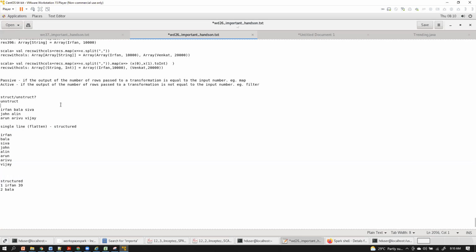In the unstructured data, can we put column names? Is it possible to put column names here? We can't. Can I put employee number 1, employee number 2? Nothing I can put. But here, can I put employees as a column name? Here I can put employees because I flattened them. I made them into structured data.